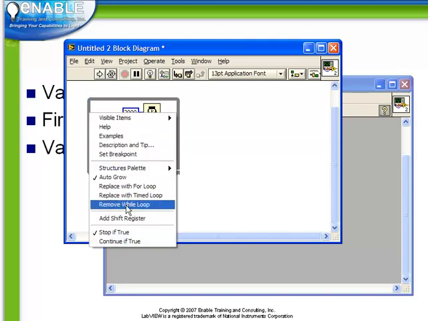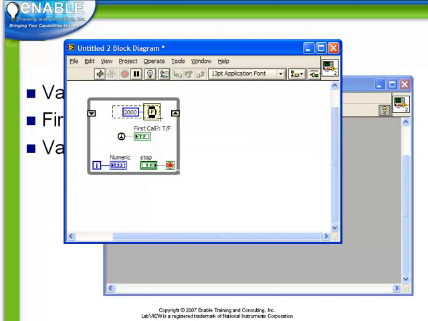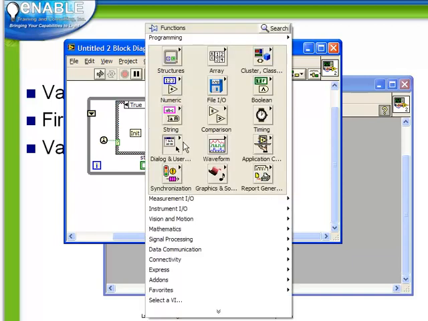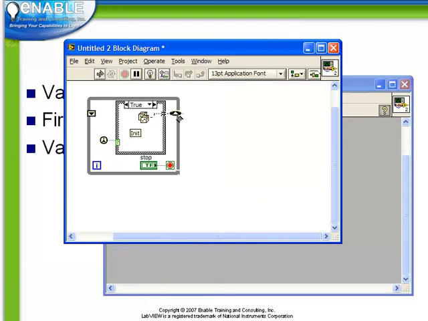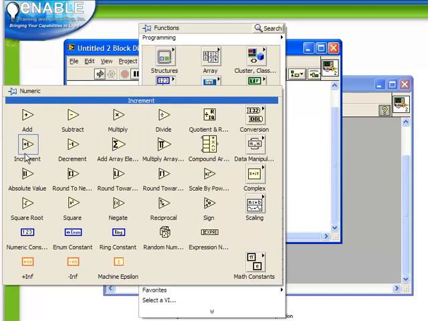For example, if this was an uninitialized shift register, we can avoid having to explicitly initialize things by using the first call as our input to our case structure. Recall that functional globals have uninitialized shift registers plus case structures to determine how to behave in different situations. Here, if the first call is true, this is the initialization stage. This is where we could, for example, put a number, such as a random number, into our shift register. In all subsequent calls, we could perform a different action, such as perhaps incrementing that number by 1.